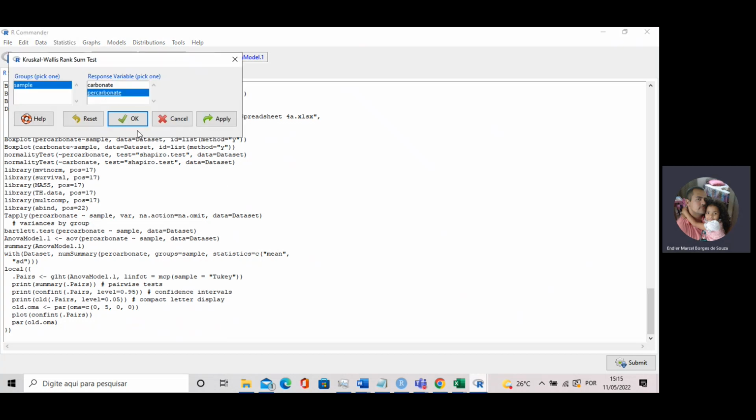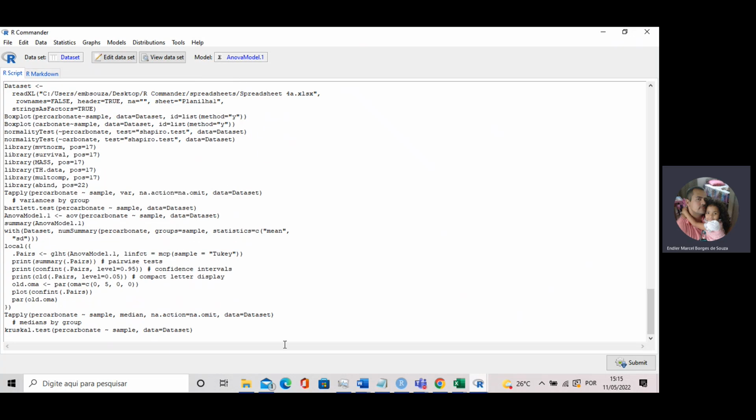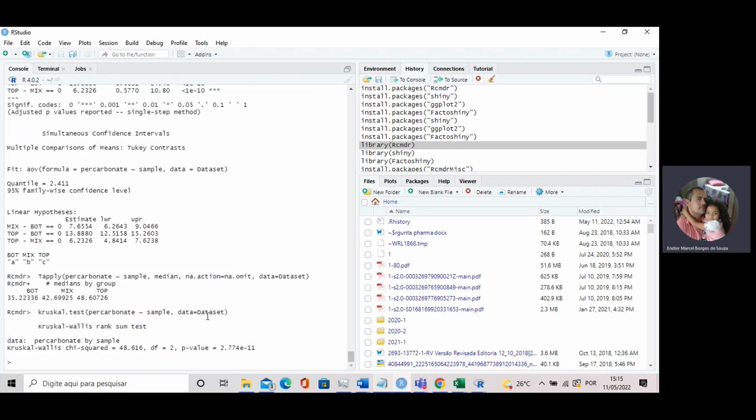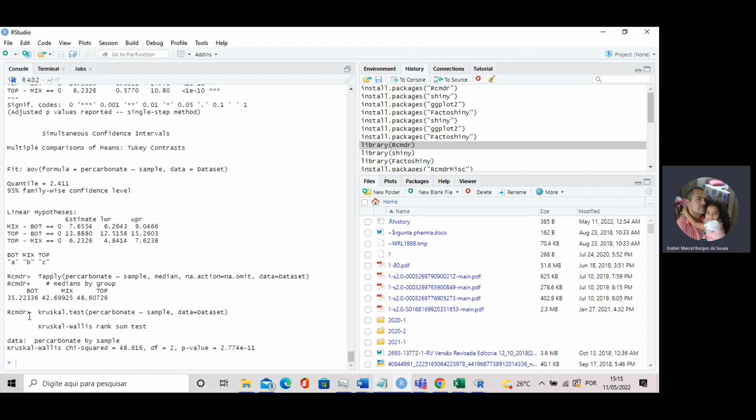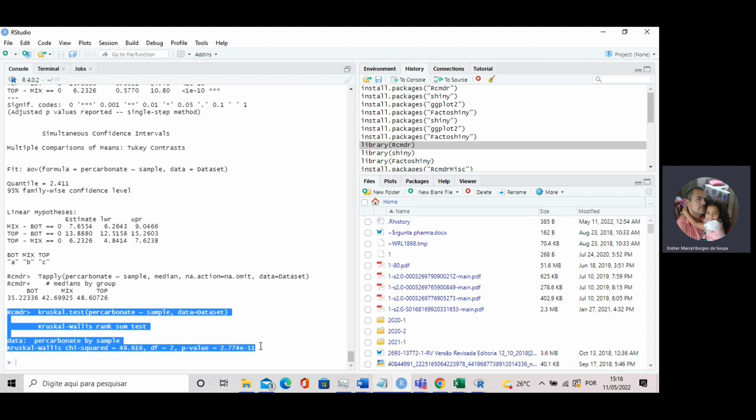I'm going percarbonate, okay, and the results will be presented in here. And my nonparametric tests say the same thing that the parametric tests say, that the means of these three groups were different.